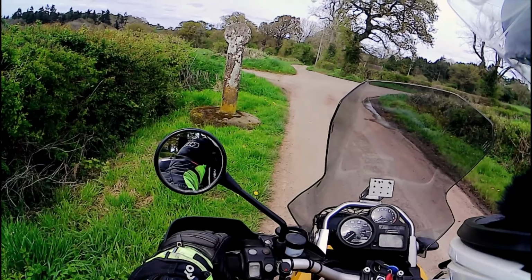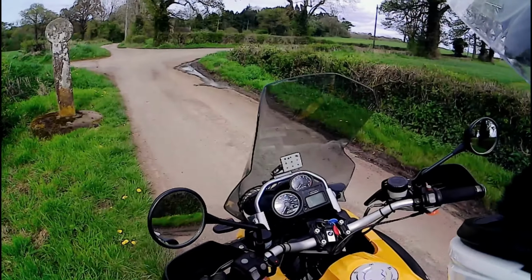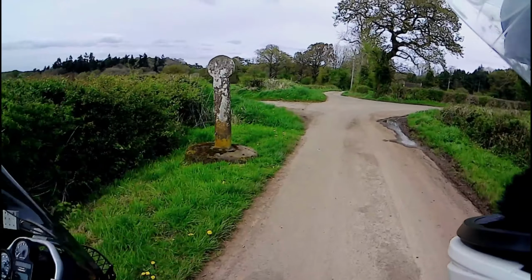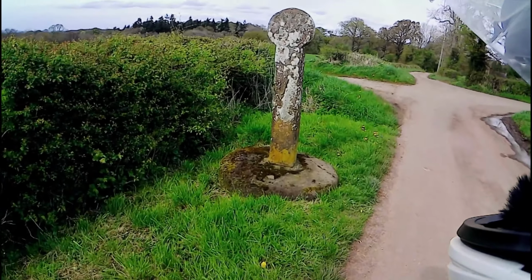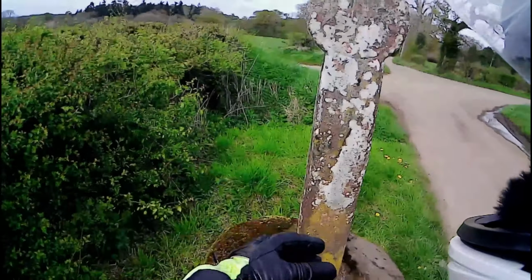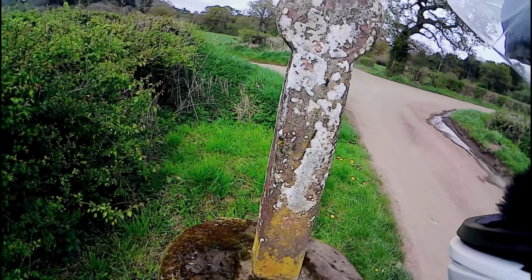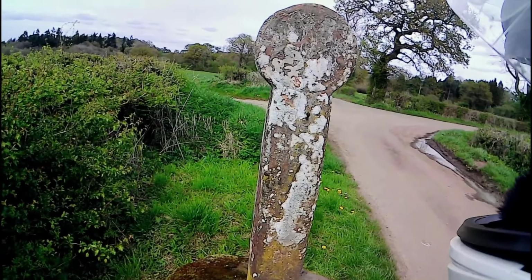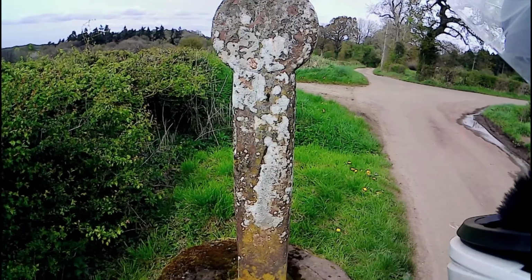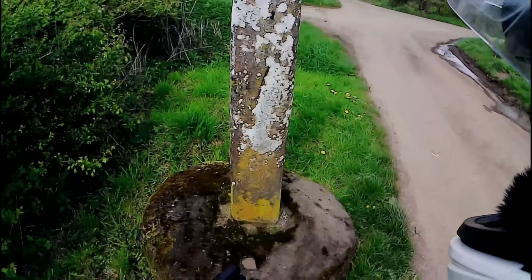And the story is that in the 14th century, this was used as a boundary marker during the plague, where locals could leave goods for other people to come in and pick up and leave money, and vice versa, so people could leave stuff here, pay for it and go back. So the village was effectively quarantined, and I believe that about 60% of the village population died of the plague.